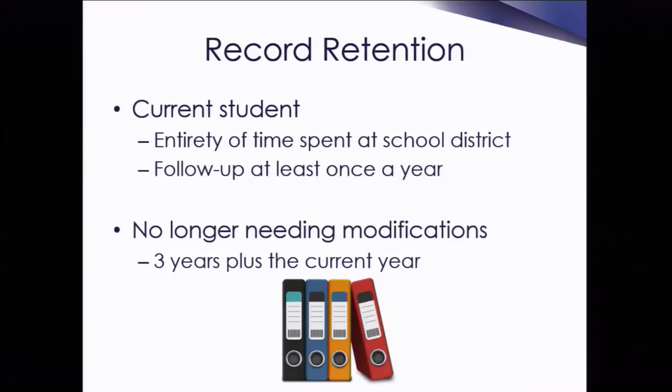Once you receive the completed forms, how long do you keep them on file? Record retention is an important part of the school meal programs, and documenting meal modifications is no different. For those students that are currently part of the school district, keep the documentation on file for as long as the student attends your school. Be sure to make follow-up calls at least once a year to keep information up to date. For those students who are part of your school and no longer need meal modifications, keep that documentation on file for 3 years plus the current year. This is the same time frame for any other documentation pertaining to the school meal programs.